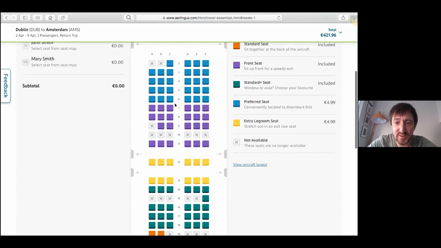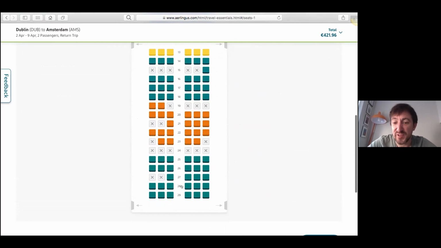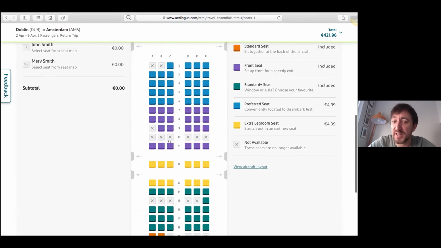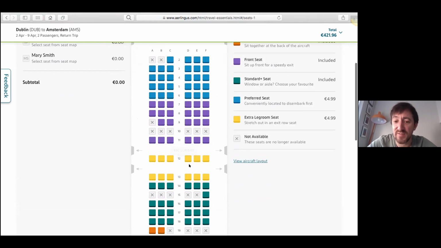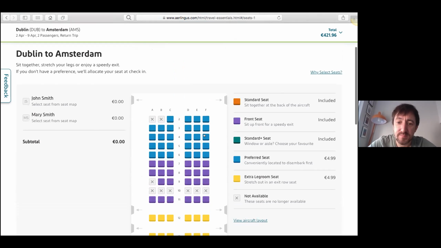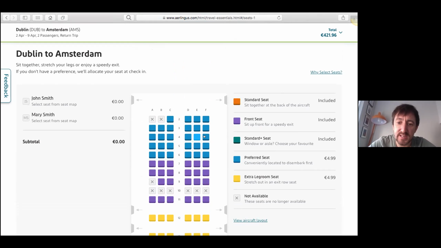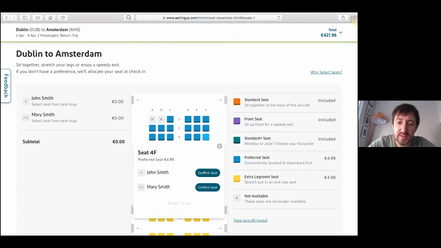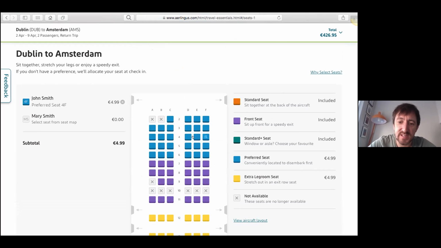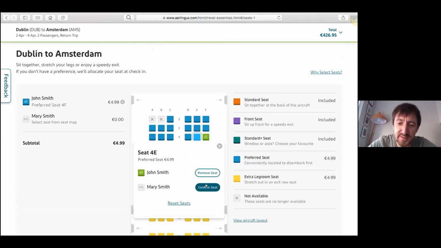It just takes so long to get off and get on. So the front or the back would usually be my choices. It's nice to have a view out the window as well. I'm going to select this one for John Smith and this one for Mary.